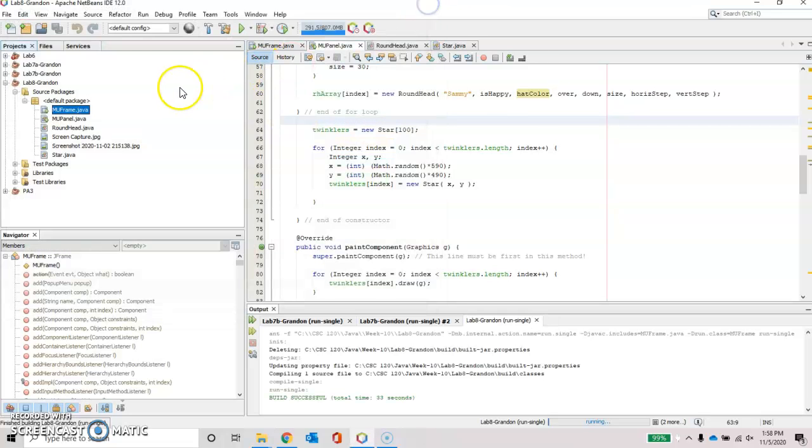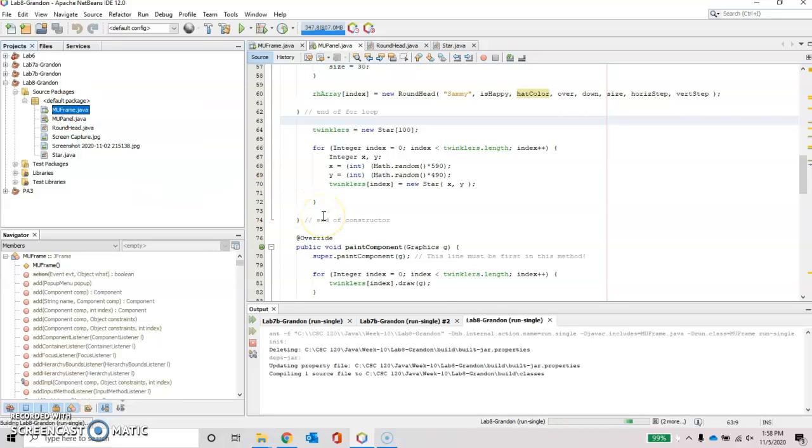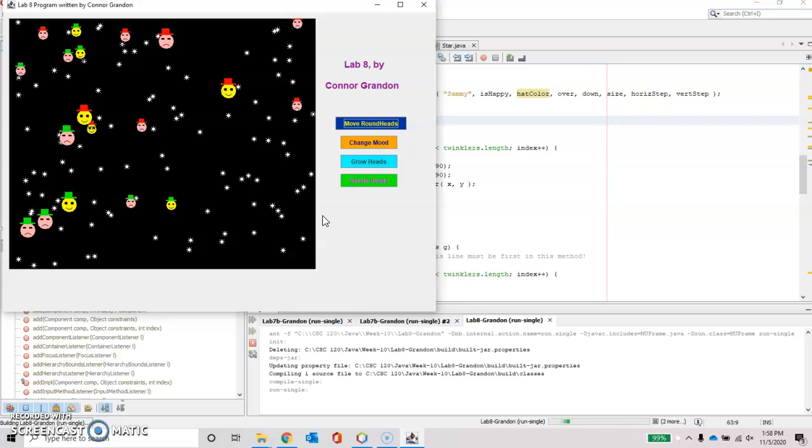And if we exit out and launch it again, let's see if those things change, because if it was random, it would. Oh, and yeah, it totally did. Look, now there's a ton more that are unhappy than happy, and the hats are still changing colors. Some that were frowning and had green hats now are happy with green hats, things like that. As well as the positions of these stars, those change too.